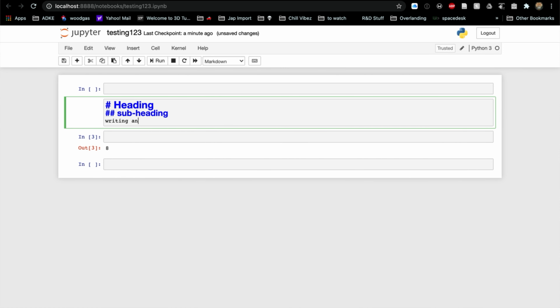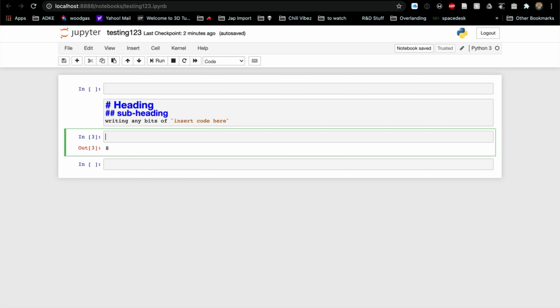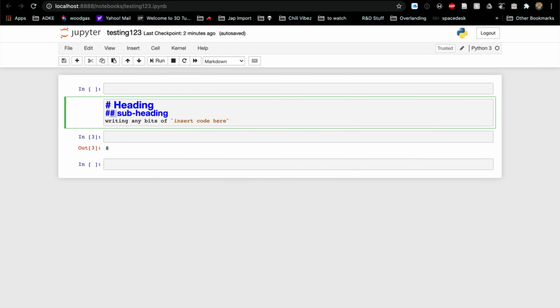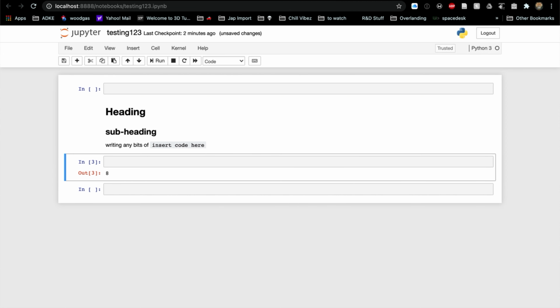If you're writing any bits of code, you can make sure that it shows whatever code you're writing without formatting it using little tick keys. And you'll notice if you click out, it's going to continue looking like this, and you're going to see the number signs and whatnot. But if you press Shift-Enter, it's actually going to make things look the way they're supposed to be. And you can write your Python code here.